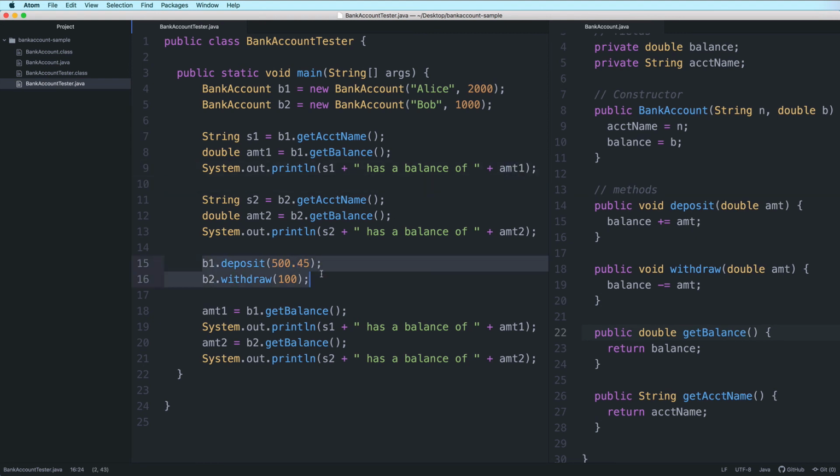And then here we called more methods. So these ones are void methods. They do not return anything. They just change or mutate the object. So they're called mutator methods. So these are mutator methods. These are accessor methods. They access a field and then they return the value. So you can call them accessor methods. And then you can call these mutator methods because they change a field. They modify or change the state of the object. So in this specific method deposit, this ends up modifying the balance. And this one ends up modifying the balance as well, but this one subtracts from the balance. All right. Okay, so there.